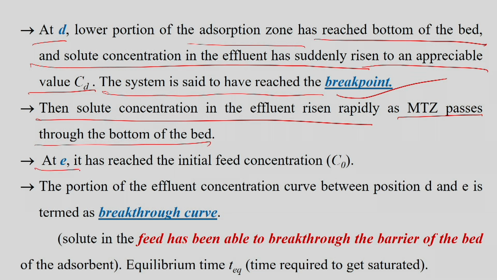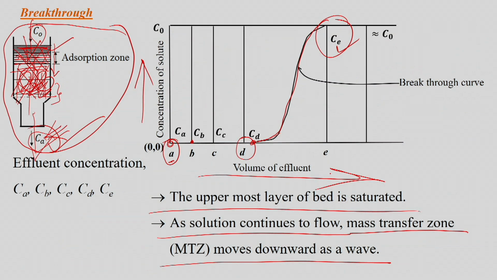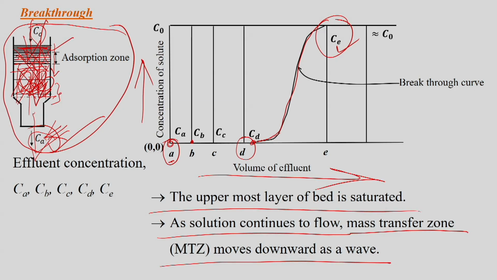Okay. So, at point E it has reached the initial concentration, because at point E, whatever is entering, nothing is adsorbed on the adsorbent, or we can say adsorbate. That is why whatever is entering is the same thing that is exiting. So, influent and effluent concentrations are the same. The influent concentration is C0, the effluent concentration is C0, that is why Q by Q0 has become 1. So, we can say it has reached the C0 point.